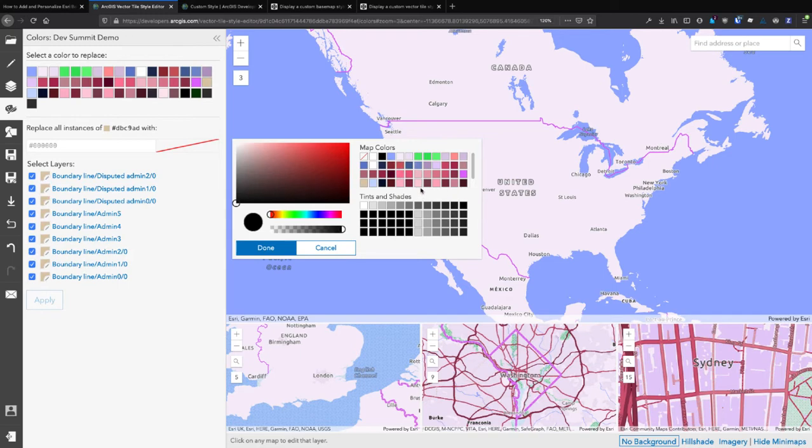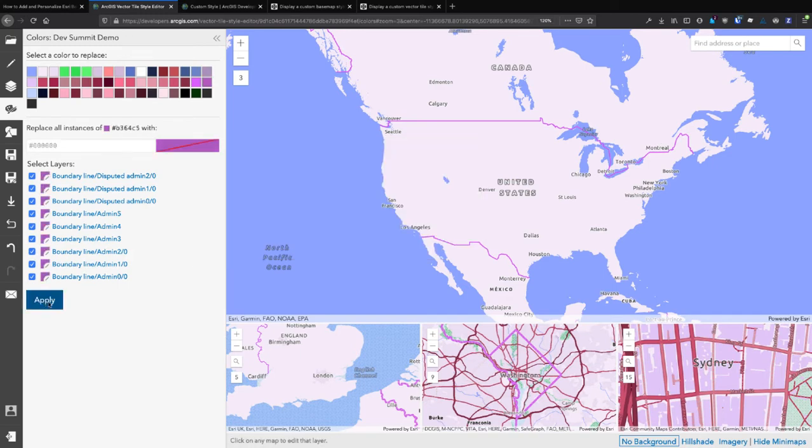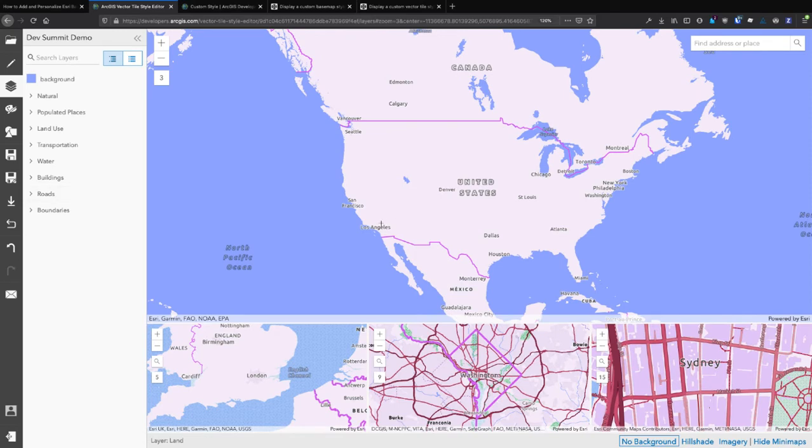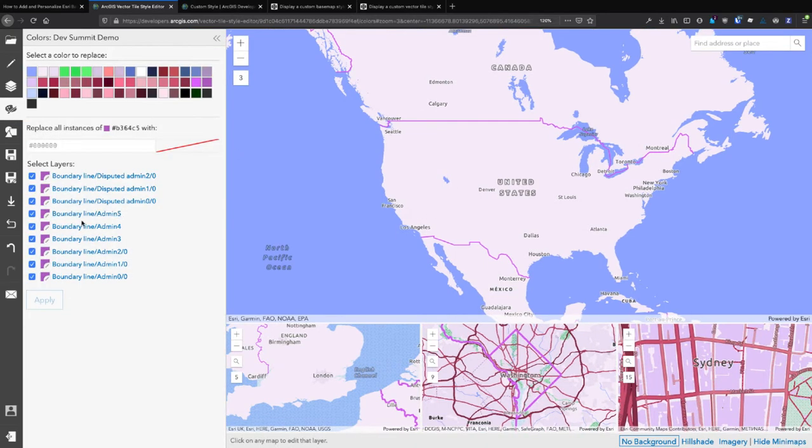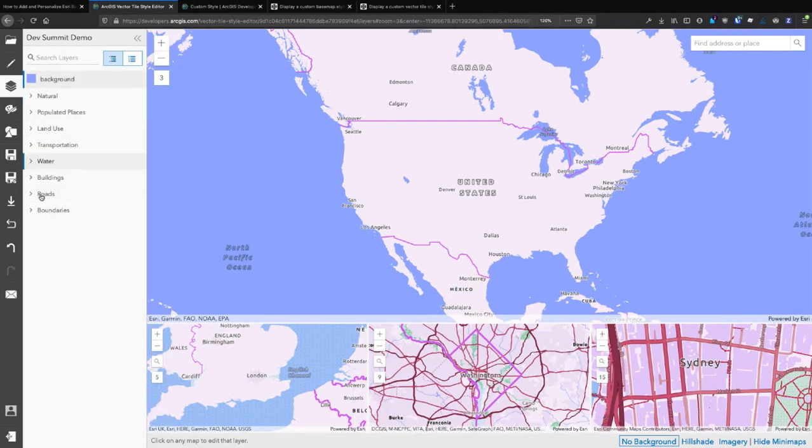So this is a good tool for auditing. But it's also a good tool for making these kinds of bulk adjustments. If you feel like you've got a color that feels out of place and you don't necessarily know what layer it's coming from and you want to just look at that by layer, you can also click the names of these to go to that layer.